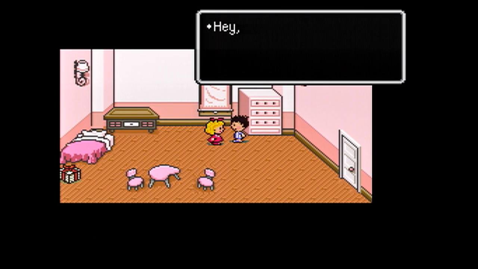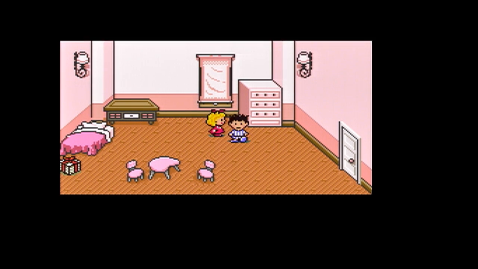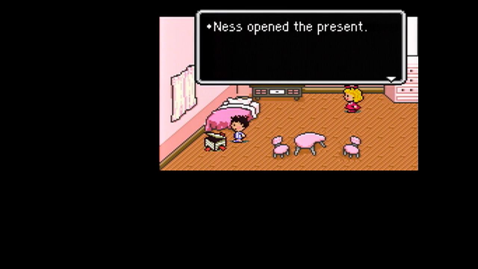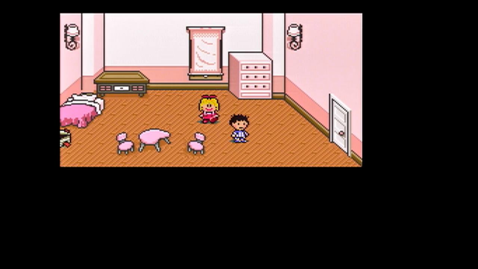So let's head out. This is our sister Tracy. We're not going to be seeing too much of her in the game, but she will play a somewhat minor role in it. You can also pick up the gift in her room, just steal her stuff. There's a cracked bat inside. It's our first piece of equipment, but we'll take care of all that later. We don't need to worry about it right now.